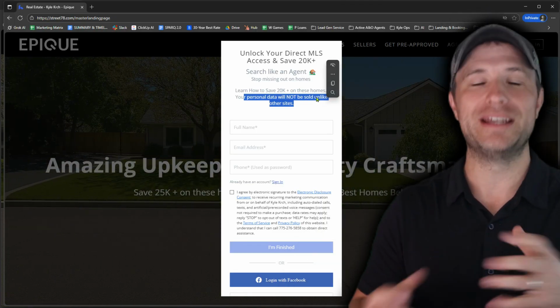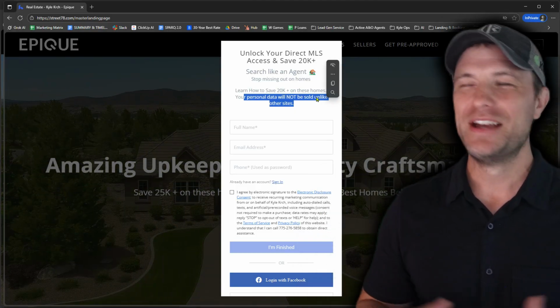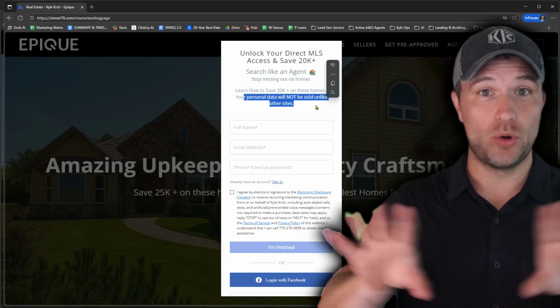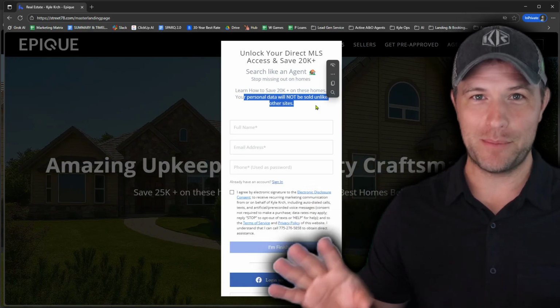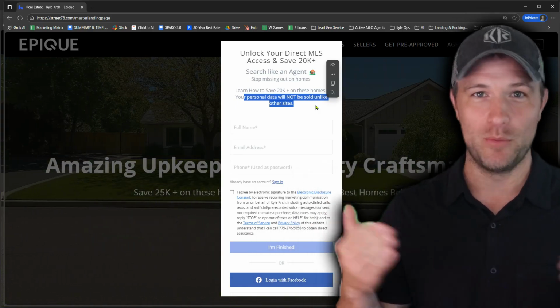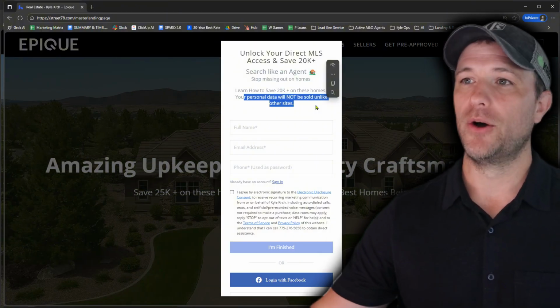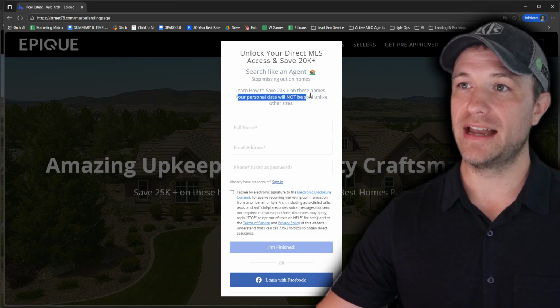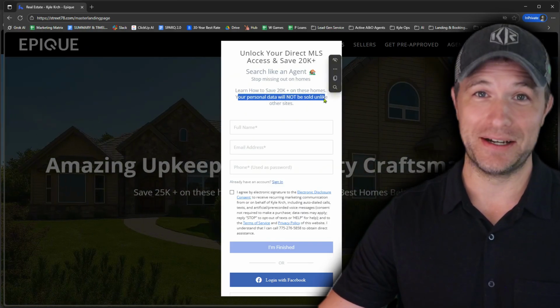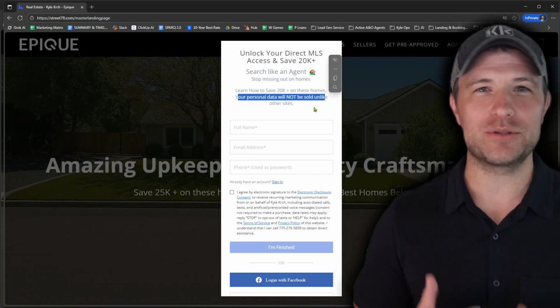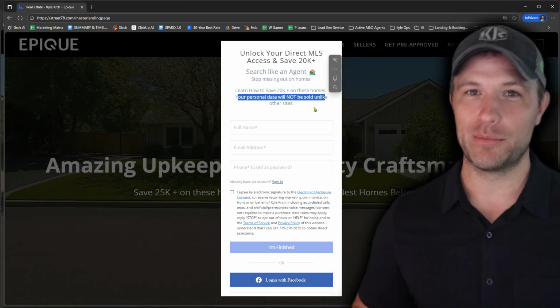You know this. We go to any of the big portal sites, and as soon as you put your information in there, that information can be sold to multiple agents, and that poor client is just getting hammered by multiple agents again and again and again, trying to get their attention. So you can stand out by saying, hey, we're not going to sell your data, unlike some of these other sites, especially in these days where we all absolutely hate being sold to. That is becoming more and more popular.